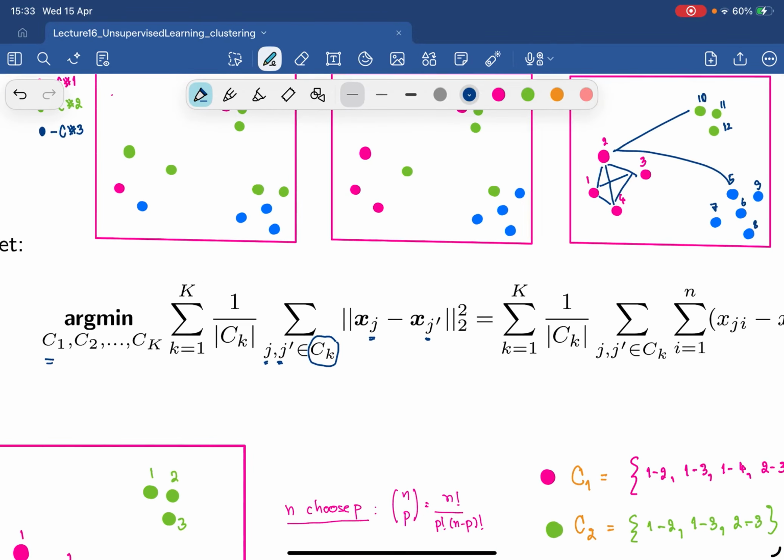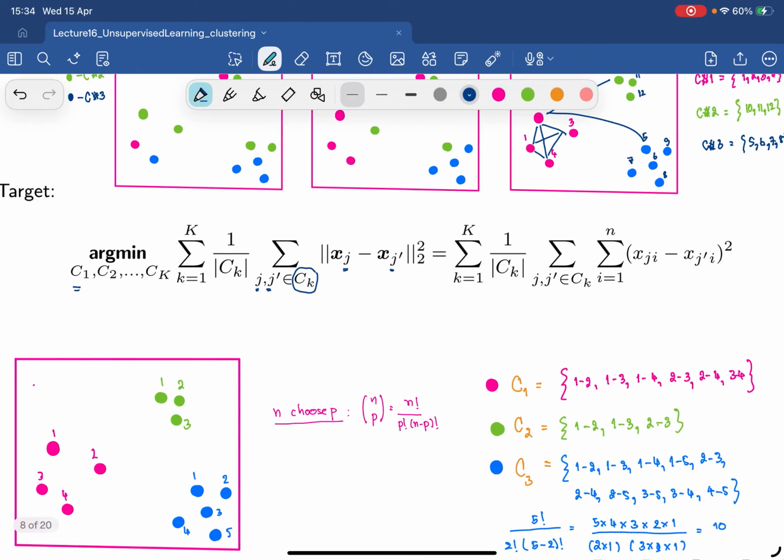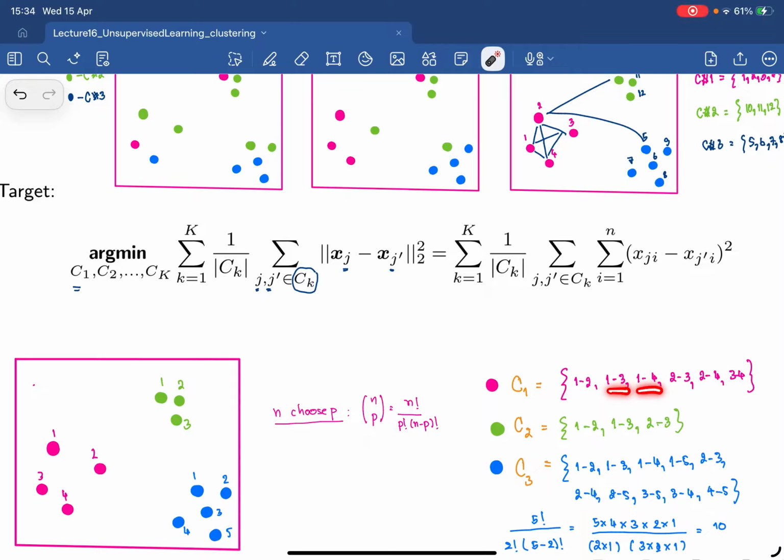Let's say we focus on points 1, 2, 3, 4 here in the pink cluster. Definitely we have C1 being the pairs 1-2, 1-3, 1-4, 2-3, 2-4, 3-4, right?